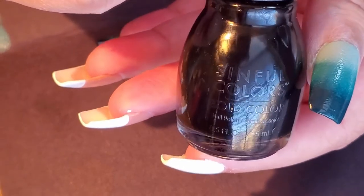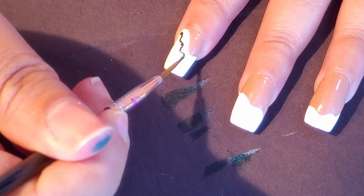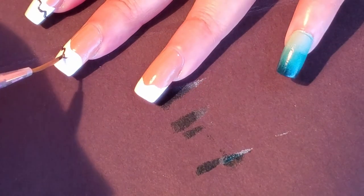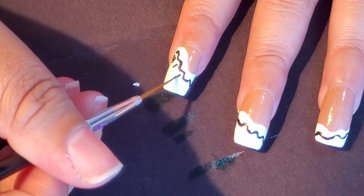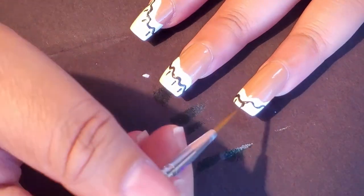Once those two coats are down, it's time to get to the very scary part — the nail art. The frustration was there, even though it was a pretty easy design. After I did the base colors, I went in with the shirt design and that prominent beautiful scallop design that's on Maribel's shirt. I did the little wavy lines using black — the color is called Simple Colors Bold Colors Black on Black. I used the liner brush and did that scalloped wavy design. At the higher parts of the wave I did a butterfly, and at the lower part a little dot, throughout the index finger, middle finger, and ring finger.